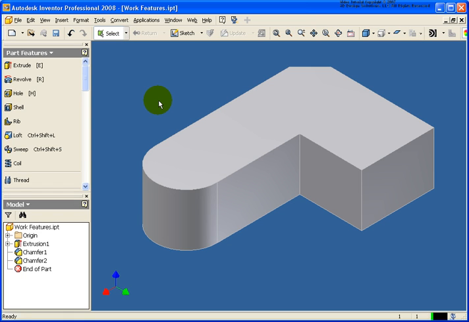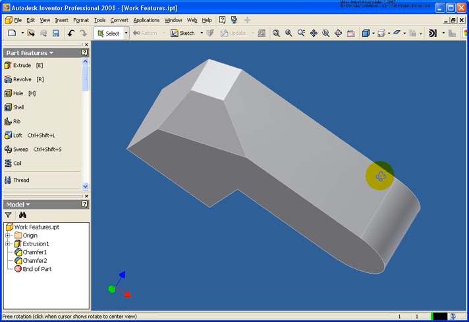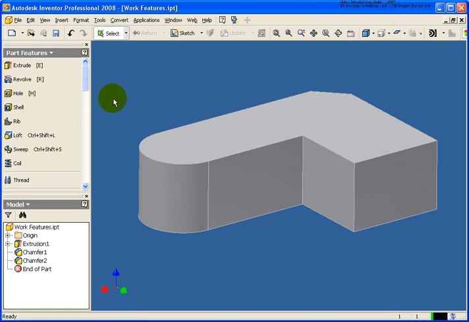In this lesson, we will be taking a look at the work point feature and also how to create a grounded work point. I'm in the hole features.ipt, and the only thing that I've done to this file is I placed in a chamfer on that back face, and you'll see why in a couple seconds here.